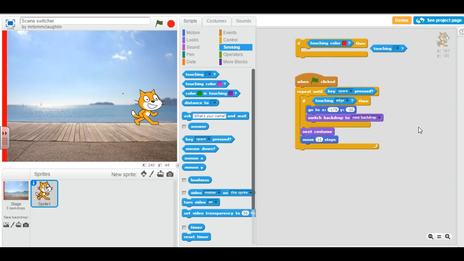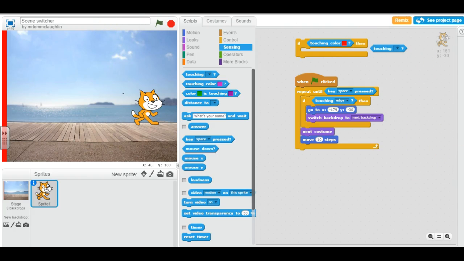We're not going to do a game yet. We're not to that point. Our first major project is more of just a story. You can make it interactive if you choose to, but the idea when we get to that main project will be to have a story play out in front of the audience and different scenes change as you go through. And that's going to be our major project.